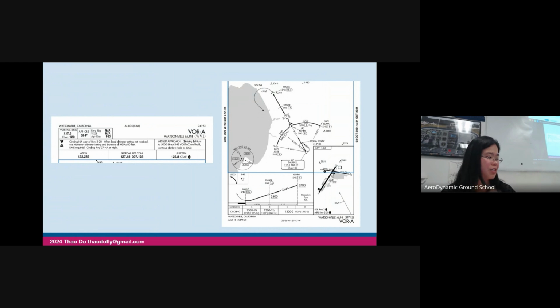If you take check rides with DPs close by, that's definitely the approach that will likely be on your check ride. The interesting thing about this one is it's non-towered, it's a DME arc, it's a circling approach, so it trains you on a lot of things.